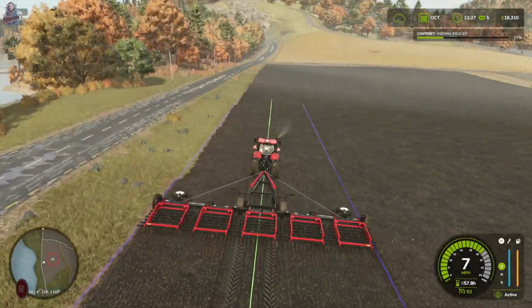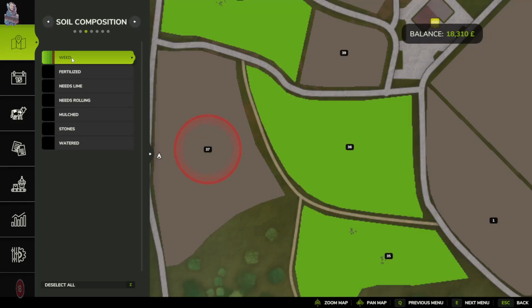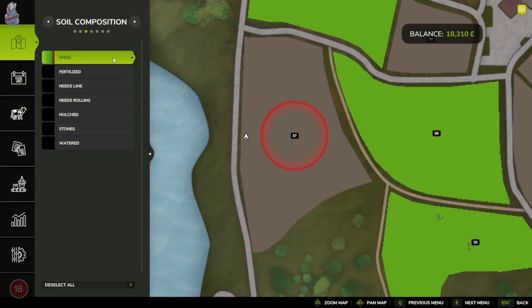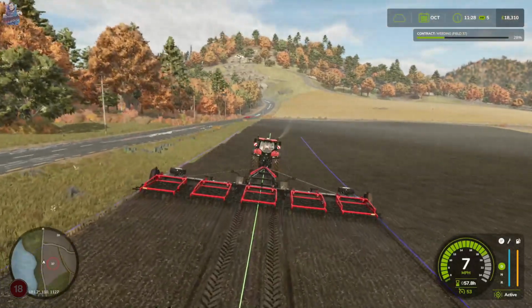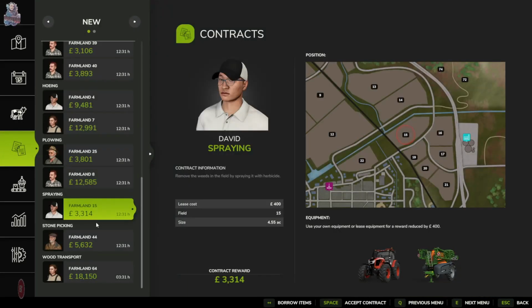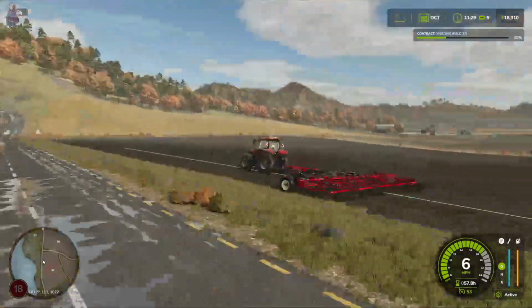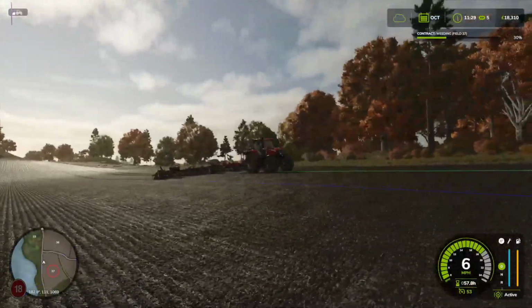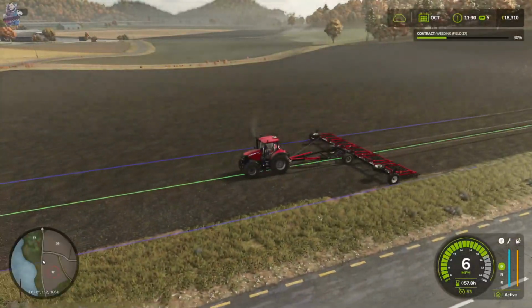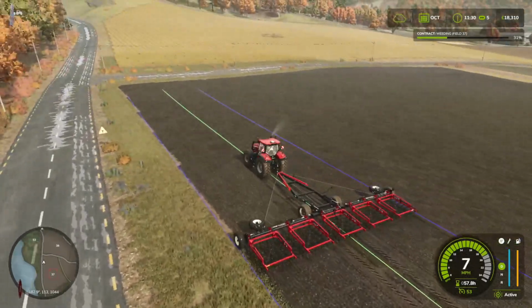I mean, this field hasn't even got weeds in it. Even the PDA is showing there is no weeds in this field. But yet we've got a weeding contract. And it's counting, and we're going to get paid a lot of money. 8,937, obviously £400 off of this, so 8,500. And £37 for weeding a non-weeding needed field. But I will take it. I will take it. 31% already.